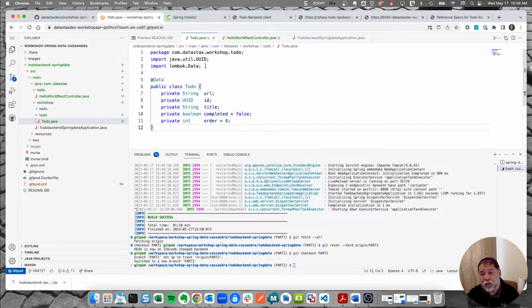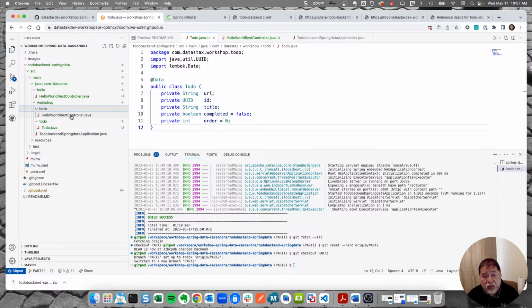It uses the Lombok data annotation, which means that it's going to get a set URL and get URL method, set completed and is completed method, following Java bean conventions. So that's our to-do. I'm looking over at the left, and I made a common error in the previous hands-on, and that is I put my hello file in the wrong place.